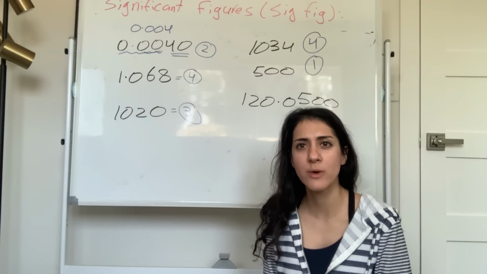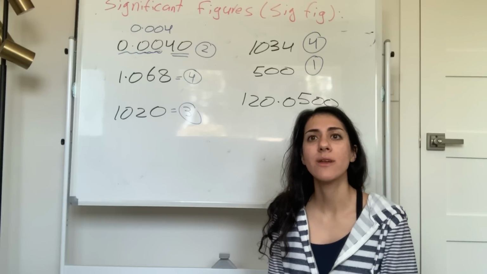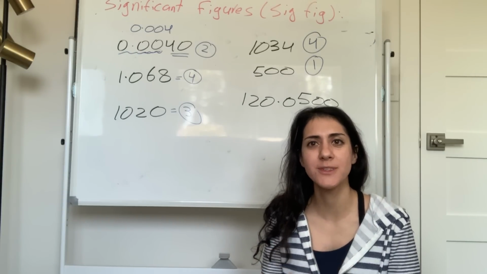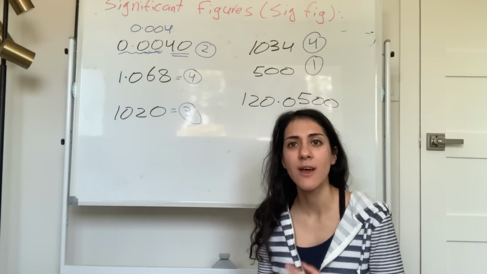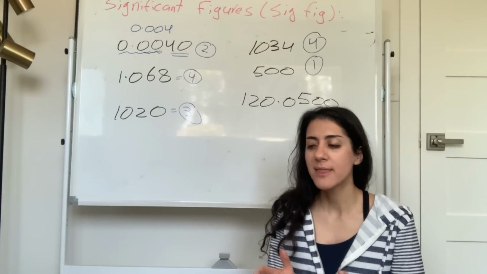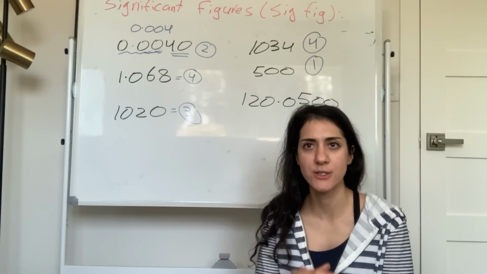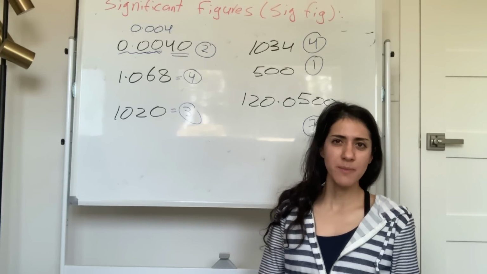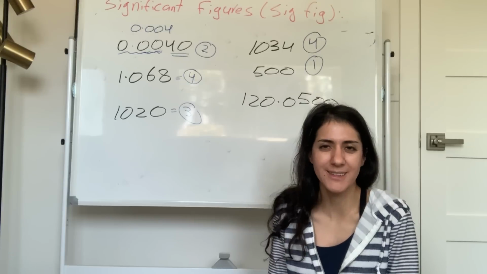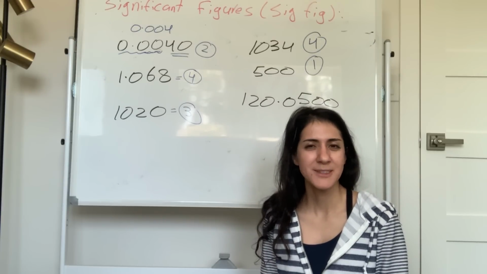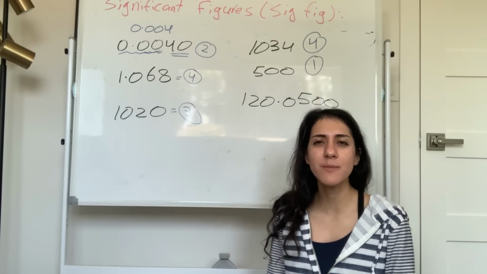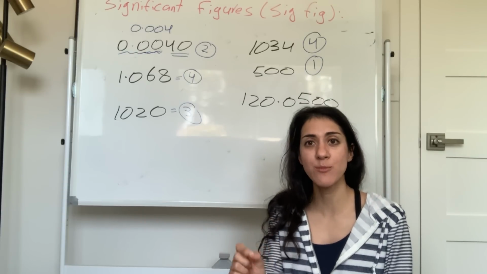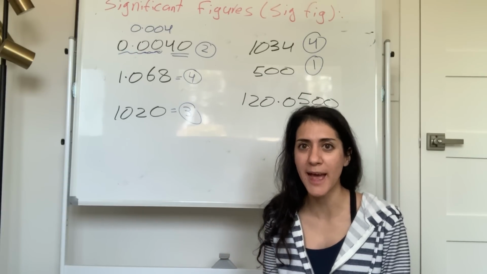How would you report that? Now, that will depend on what glassware you use in lab. Let's say you use a beaker to do this. To give you an idea, if you break a beaker in lab, that's going to cost you $5, maybe $10. So beakers are not accurate. If I use a beaker to measure 20 ml hydrochloric acid, I can just say 20 ml. I can't put any decimal places because a beaker is not accurate.